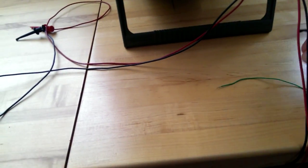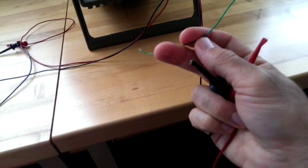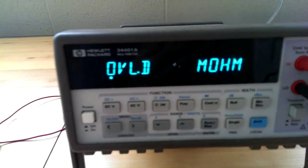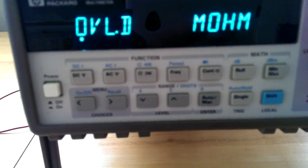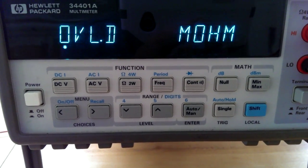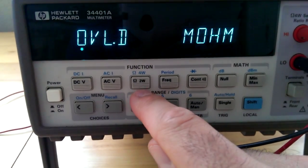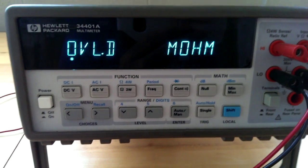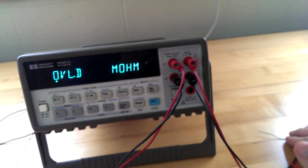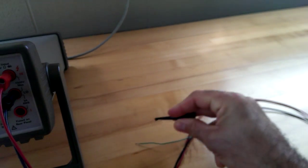In this case, if you try to find the resistance of this wire, hooking it up to these two leads, making sure that your digital multimeter, which is a larger version of the battery powered digital multimeter used in part A, you press the button that has the symbol of ohms on it, which is a measure of resistance, and you'll get the resistance of this wire using what's called a two-wire method. Basically hooking up two leads, one lead to each end of the wire.